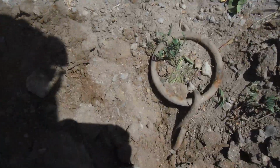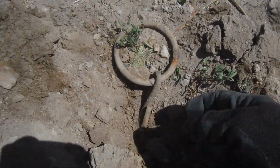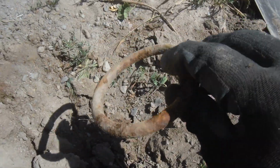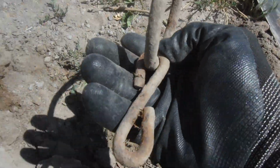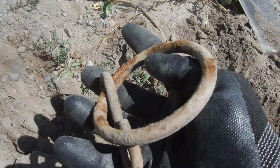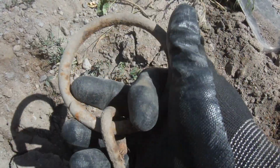So we haven't had a lot of artifact stuff, but just dug this thing up. It's a huge, looks like iron ring, and it's got an S hook on it. I don't think it's really old, but it definitely says, hey, there was a barn here.